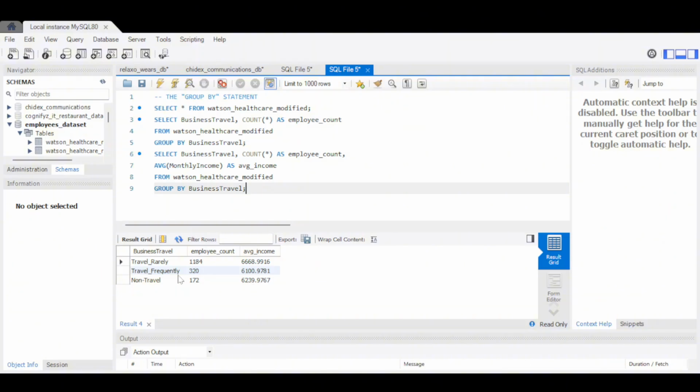Even those that do not travel at all have a higher average monthly income than those that travel frequently. Can you now see that traveling frequently reduces your income? Those that travel rarely have the highest, but those that do not travel at all have higher than this. So traveling frequently reduces your income. Do you get what I'm saying? That's literally how you do calculations on them.